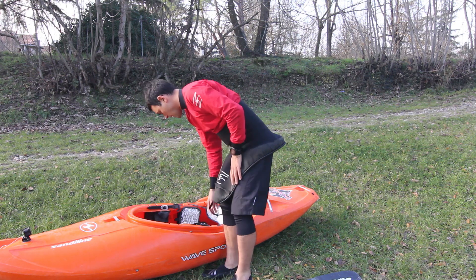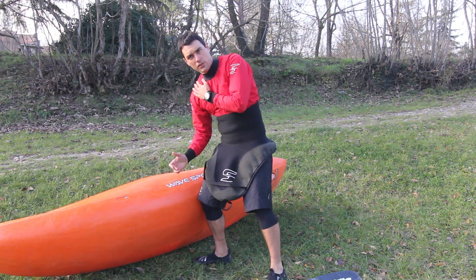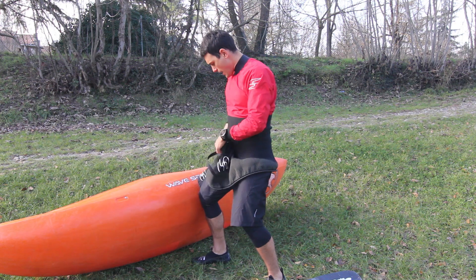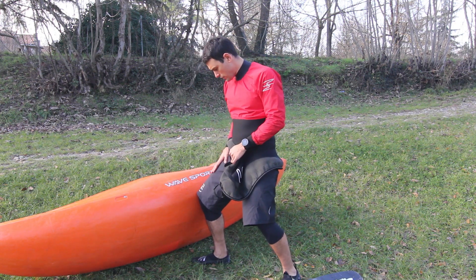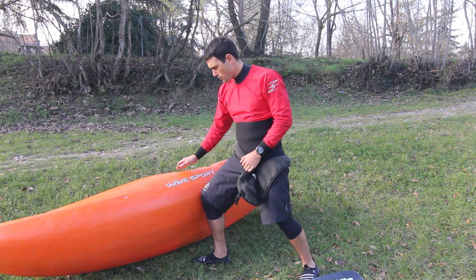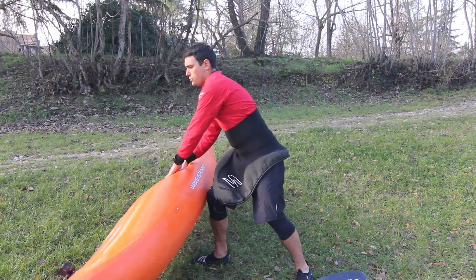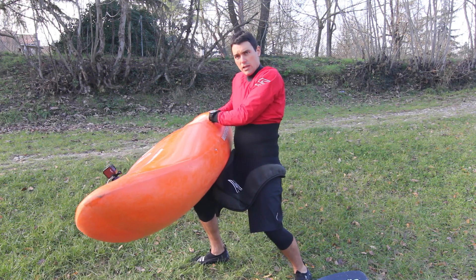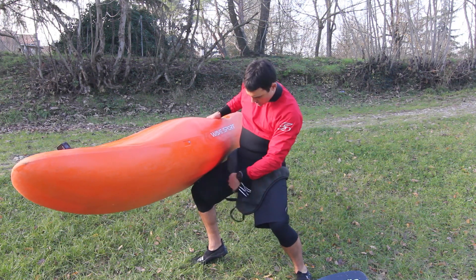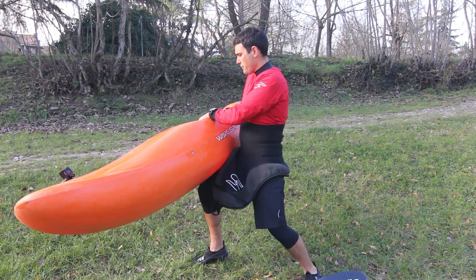Put the paddle down and take the kayak on one side. If you want to load your kayak on the right side, just put your kayak on the right side with the nose forward and place your leg like this. We will use the leg as a point where we put the boat on top. Use one or two hands to lift the boat here — it's not that heavy this way because all the weight stays on the legs. Keep the legs bent.